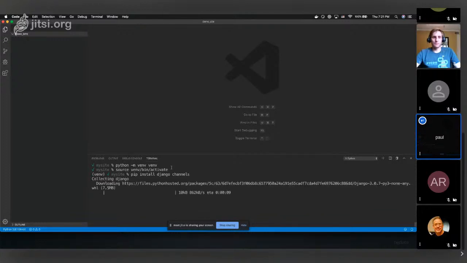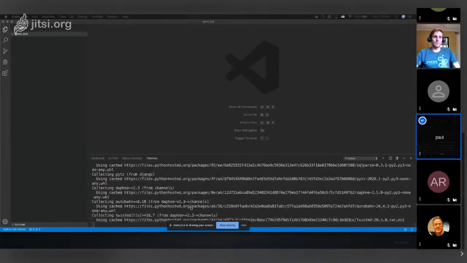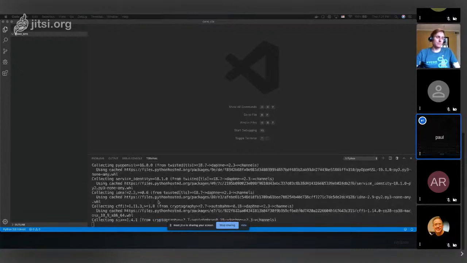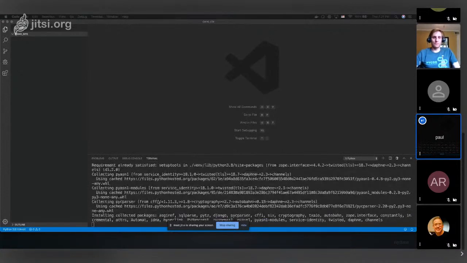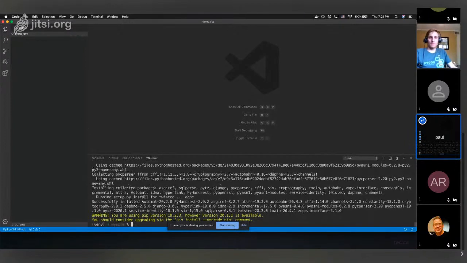That'll just take a second. And there we go. So now we've got our virtual environment. We want to start a new Django project. So django-admin startproject, just call it mysite.